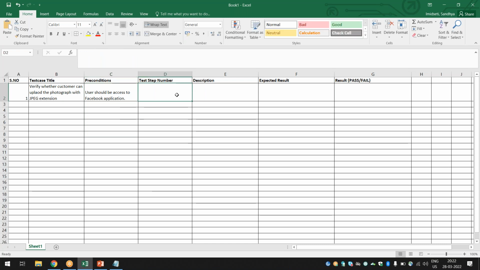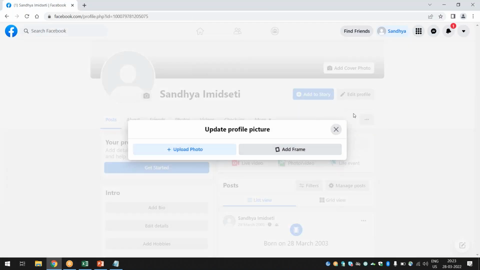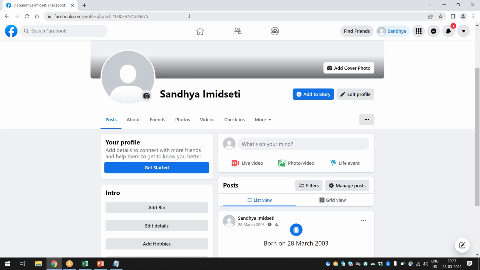Okay, so test step number 1. What is the description here? A test case is nothing but describing the steps which the user follows to perform a functionality. So what is the user doing? First of all, he is launching the Facebook URL in the browser.